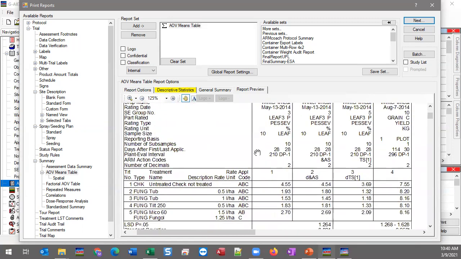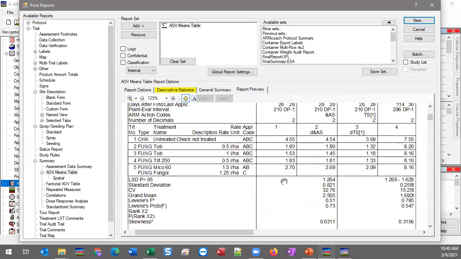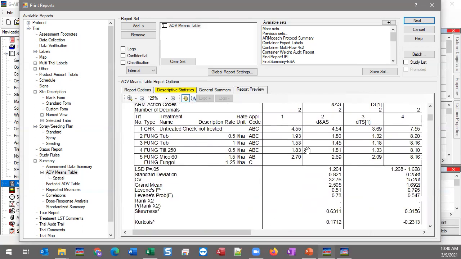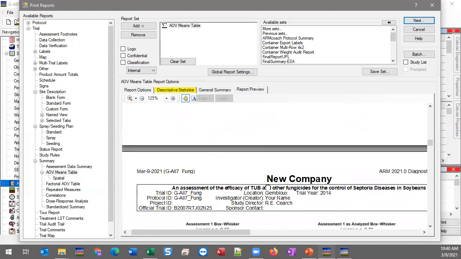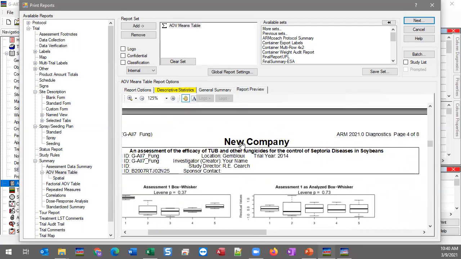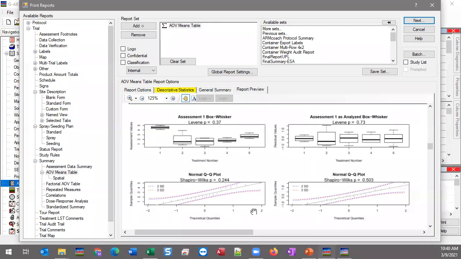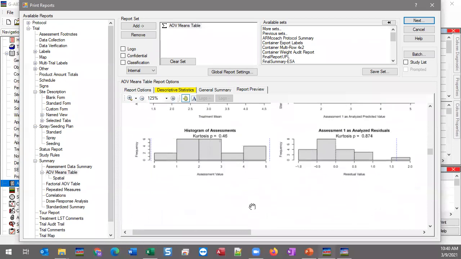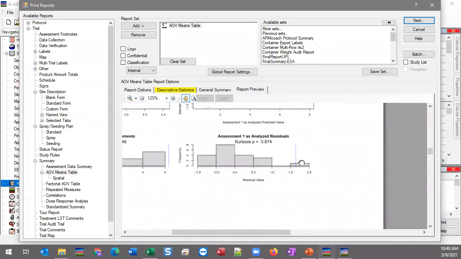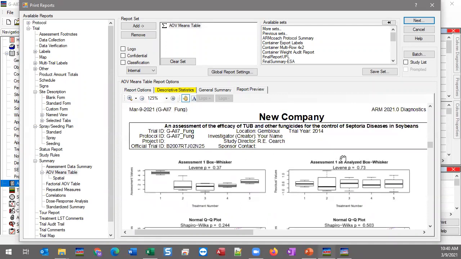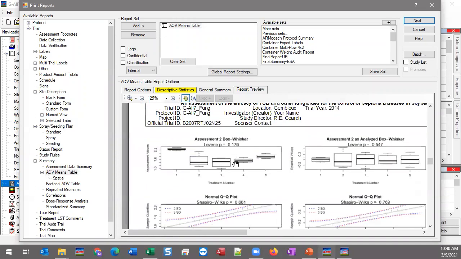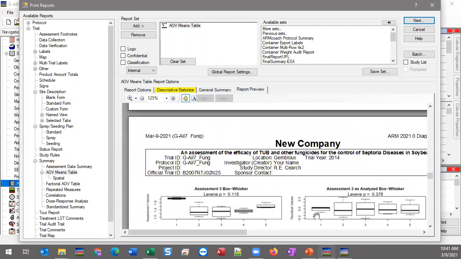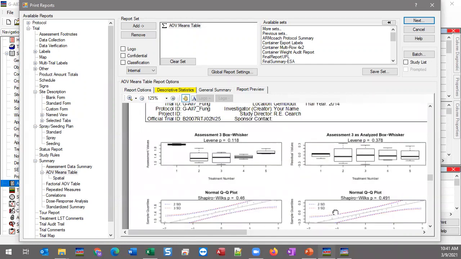You have your AOV means table, of course. It looks the same as always. We have our data columns, and going down to this page underneath your report, now we get to diagnostics. You have the diagnostic graph all included for each column. So this would be column number 1. You can see assessment 1, and following is the next page, column number 2, column 3. So you get each of those diagnostics. That's why I chose a 4x2.